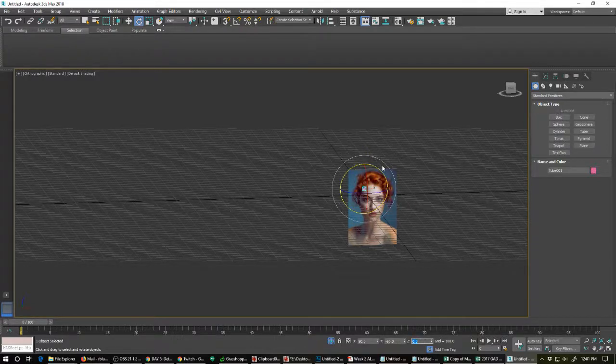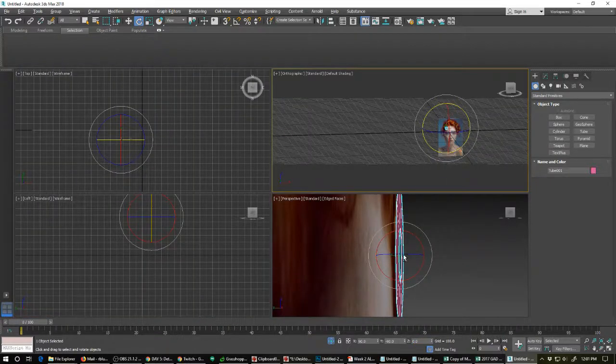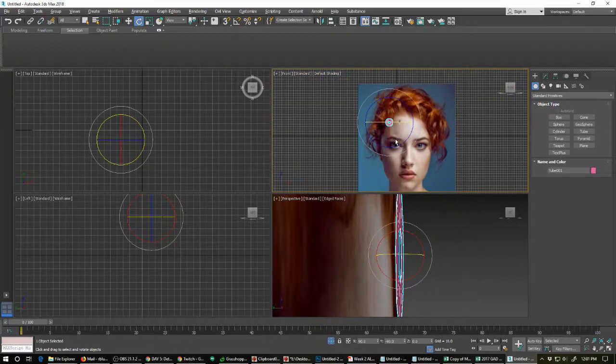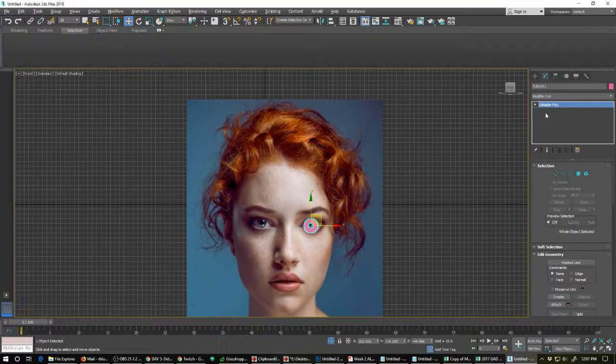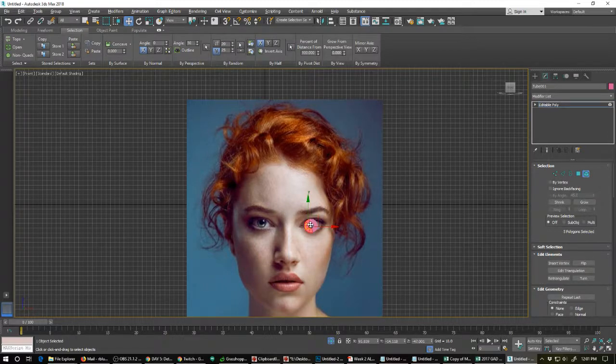There we go. And we're going to go back to front. Okay, so with this in place, I'm going to just grab this object here, and I'm going to go into edit poly here, and I'm just going to grab this and scale it bigger.